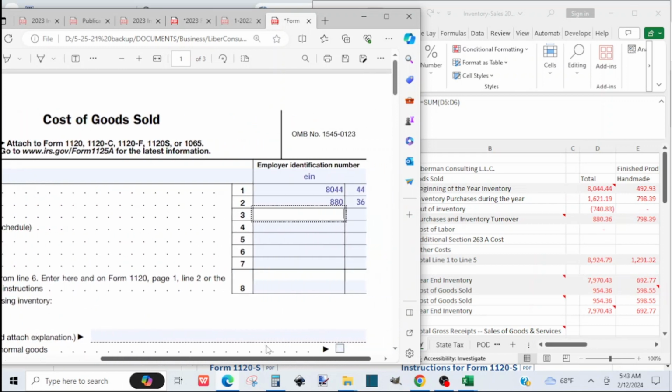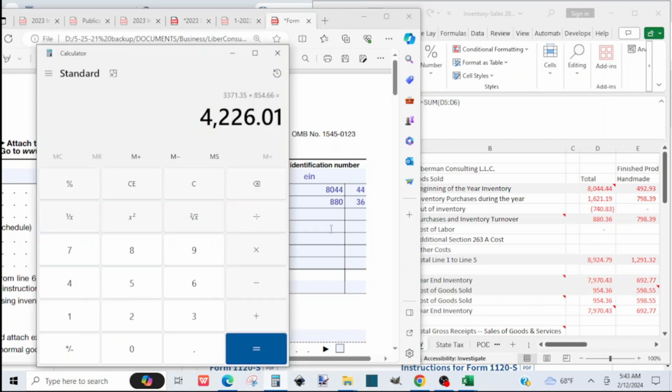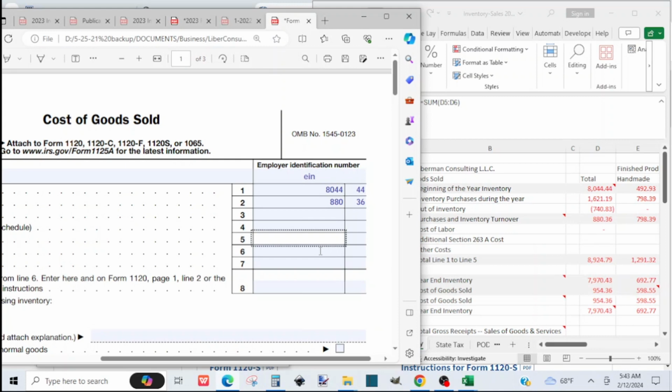So for lines 1 through 5, we can take the calculator. 8044.44 plus 88.36 gives 89.24.80, which is line 6.